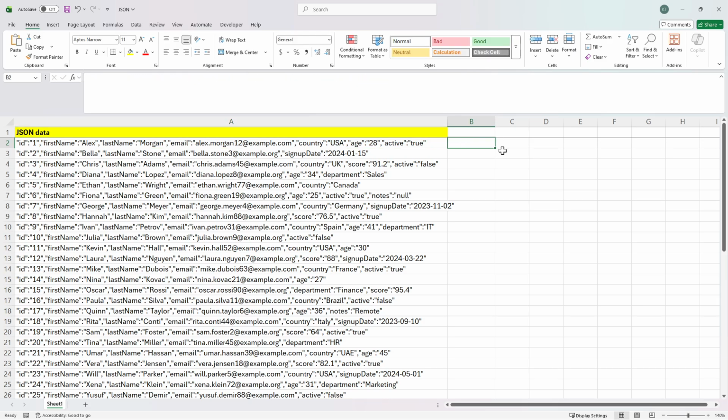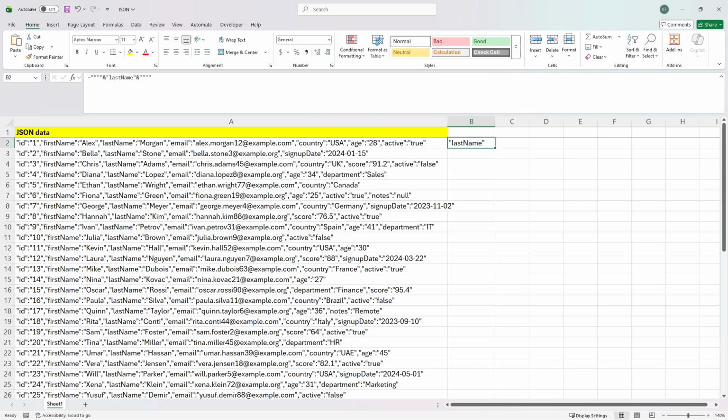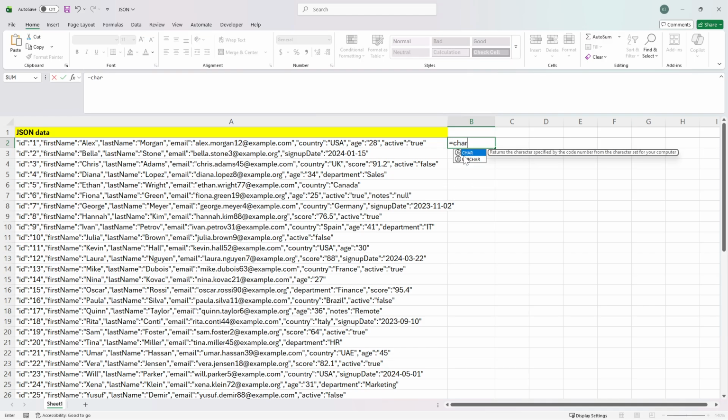To insert a double quote with a formula, one way to do it is to type the double quote 4 times. However, if I now use this approach and then concatenate this with the string last name and then another 4 times double quotes, then the formula already will become a little bit difficult to understand. So therefore, I prefer to use the CHAR function, and here I'll simply pass 34 because this is the code for double quotes.